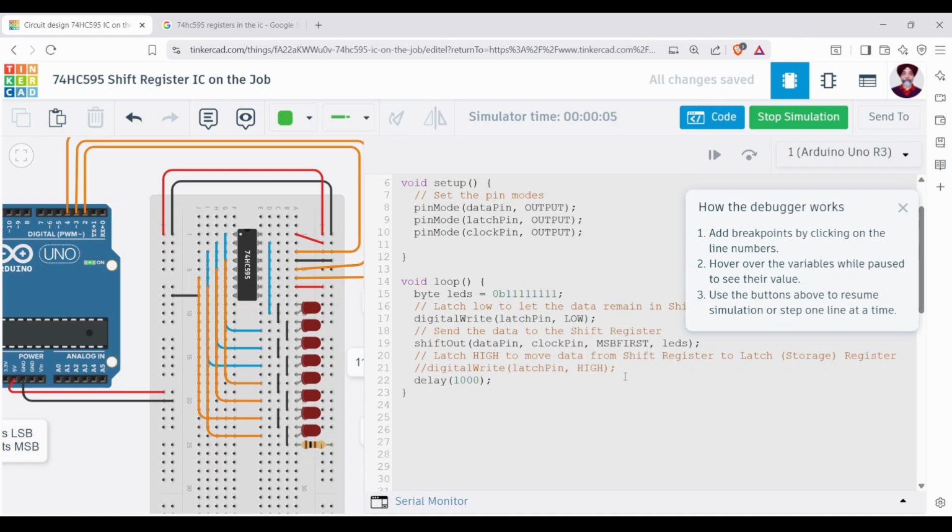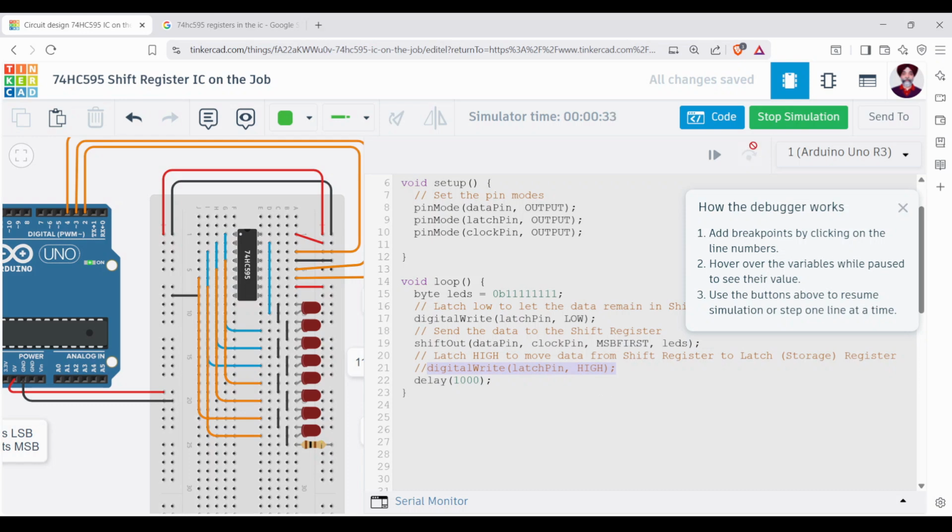This is because we have not sent a high to the latch pin. So when I don't send a high to the latch pin, what happens? The display doesn't happen. The pins are not giving output, although they are storing something somewhere in the shift register, yes, but because the shift has not happened from the shift register to the storage register, or what we call the latch register, no output is going to come.